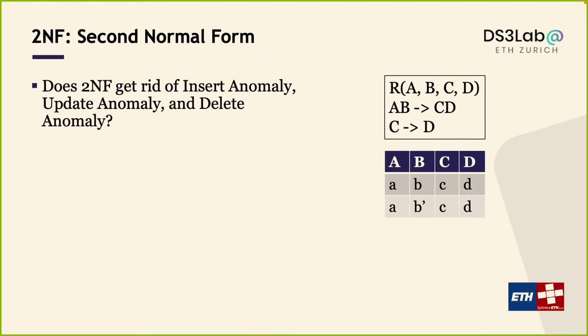But A does decide C, though, because if you have an A, we already know that there has to be a C. Oh, yeah, sorry. When we talk about design, we talk about schema and a set of functional dependencies. We don't consider the content of the relation when we talk about design. It is a property for all the possible things you can fill into that schema. All of these are just one example. So when we talk about design, there's a schema, there's a set of functional dependencies, and nothing else. That's a design. We don't know what you put inside that.